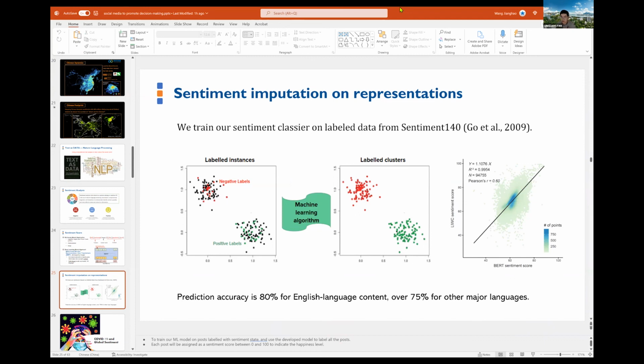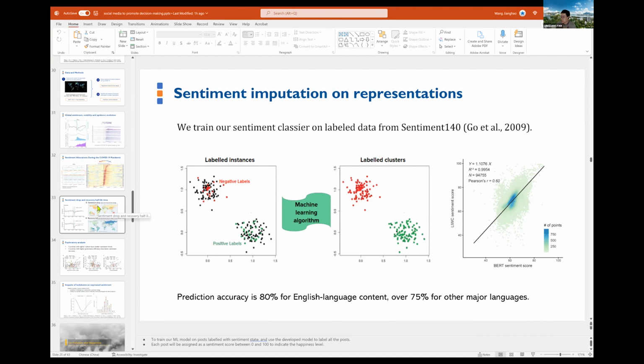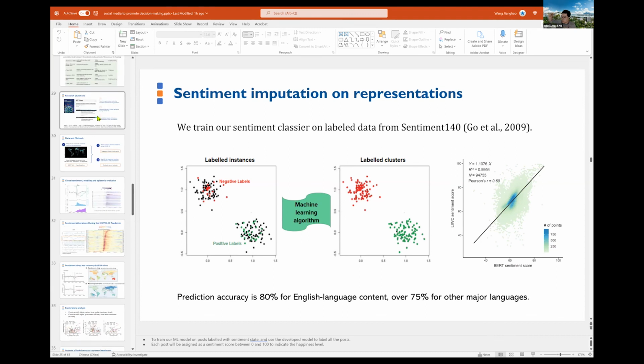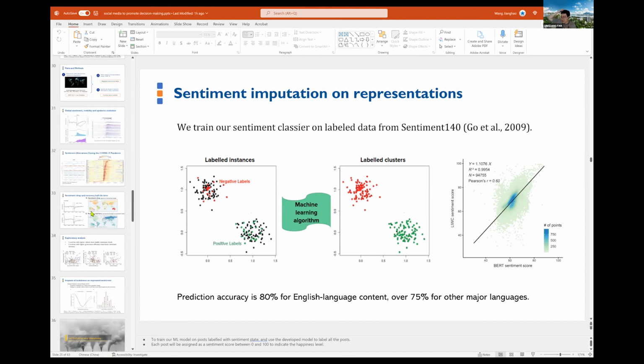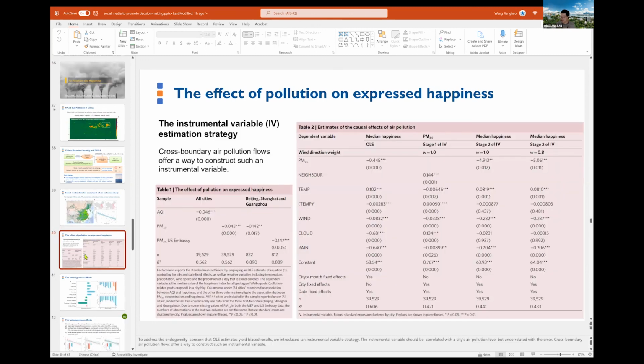The second is regarding the identification. I saw you use the synthetic control method, instrumental variable method, and so on. My question is a little bit detailed. For example, for the IV, you use this cross-border spillover. I'm just curious because I'm also interested in this IV. How do you measure this kind of cross-border air pollution, and how do you justify the validity of the IV? Yeah, so that's my two questions for the time's sake.